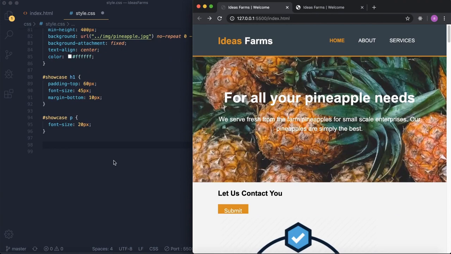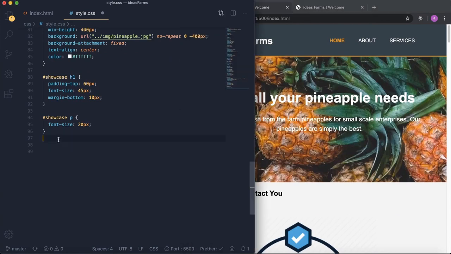There are quite a number of ways of doing this, and we are going to learn using another selector. This is the last of the selectors. We've mentioned all the other selectors, and this is the one that we haven't mentioned, and that's why I'm choosing it. There are other ways, as I said. We want to select the showcase first, and then we want to select the container of the showcase. Remember that there's a container that wraps the content of the showcase.